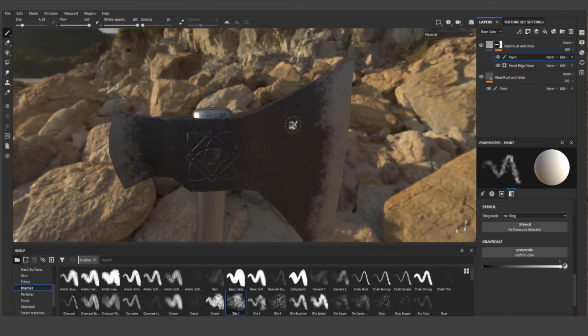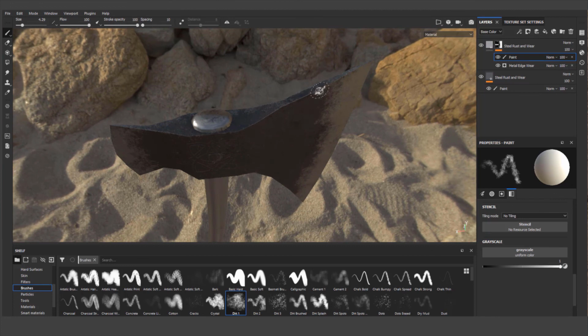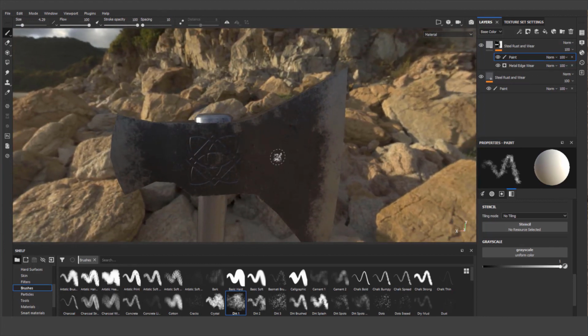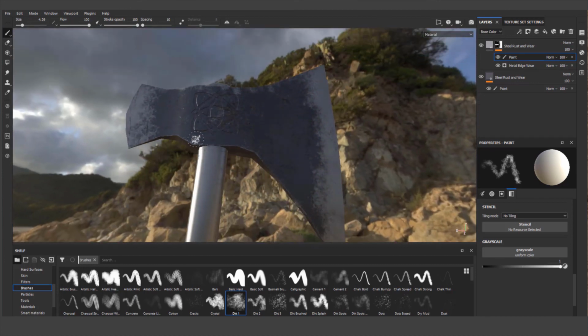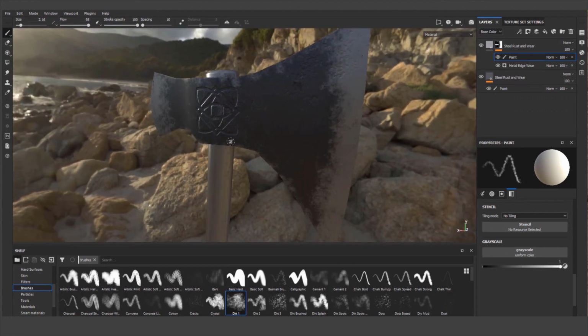Then I'm just going to use my Alt and left click to maneuver around, and let's just give it a little bit of edge wear. I don't really care too much because I'm not going to take too much time here. I'm going to Control scroll wheel, make it a little smaller, and just kind of rub it wherever you like. And remember, you can Control left click, hold left click down, and move your mouse forwards and backwards to rotate. That's what you'll want to do a lot, rotate it around so you don't get the same pattern repeating over and over again. Okay, cool. That's about as far as I'm going to go. Oh, Control Z, I didn't want to do that. So that's looking pretty good.